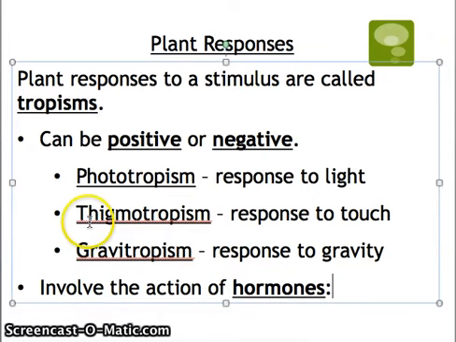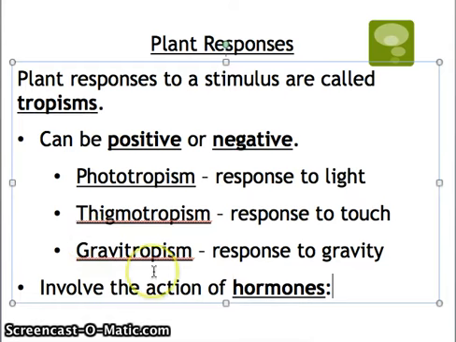Okay. Next is thigmotropism, and that's thigmo means touch. So this is a response to touch. So positive thigmotropism would be toward a stimulus. So that would be toward something it was touching. So think about like ivy, okay? How ivy grows up, right? The side of a house or the side of a fence, okay? Negative thigmotropism would be away from a response. So if you've ever seen a plant that you touch and it kind of recoils, like it moves back from you, that would be a negative thigmotropism.